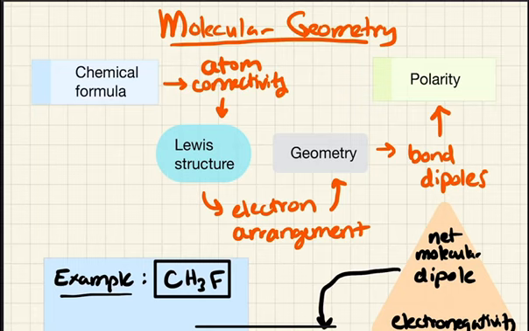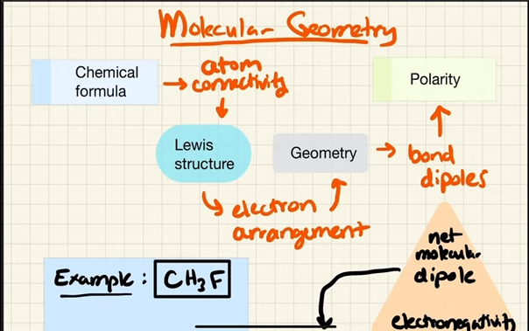And so there's kind of a process that's built in when you're given a chemical formula and you're expected to determine whether the molecule is polar or not. Sounds like a simple question, but you are actually required to go through a process of figuring out what that molecule would look like in 3D space. And before you can even do that, you have to know something about how the electrons are arranged in the structure, and that is what a Lewis structure is.